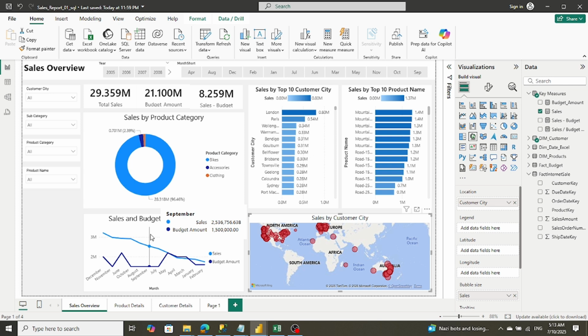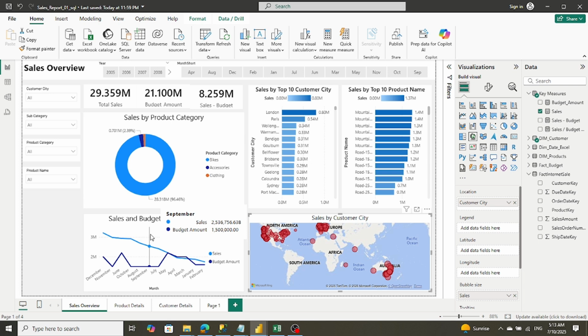This database is a very famous sample database provided by Microsoft, named AdventureWorks Data Warehouse 2019.